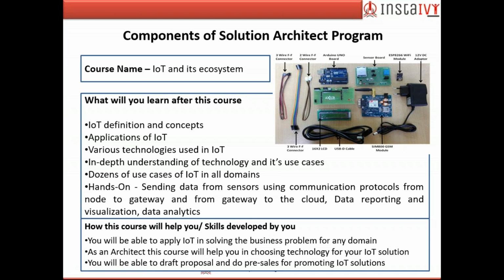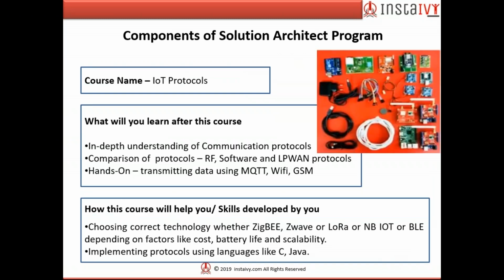This is a complete self-learning program which is hosted on our learning platform, and you get access to it. So you log in and you do this program at your own speed. Once you've done this IoT ecosystem program, you'll be able to apply it to your domain. You can visualize what all things are possible in IoT. Then we go deep into IoT protocols.